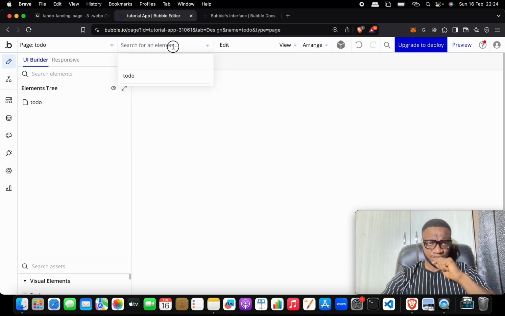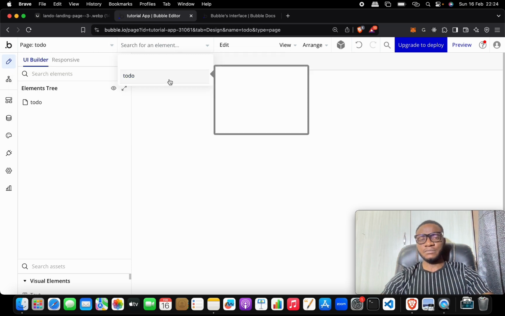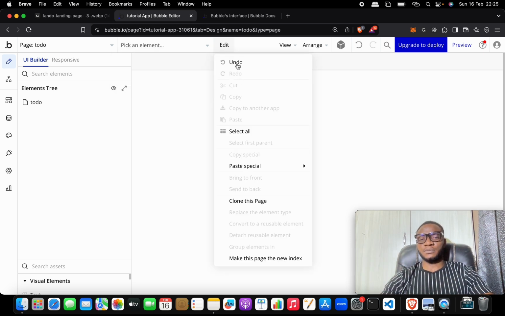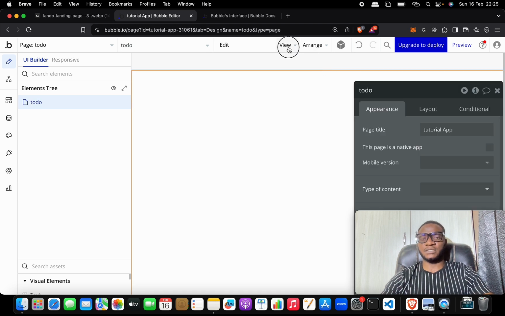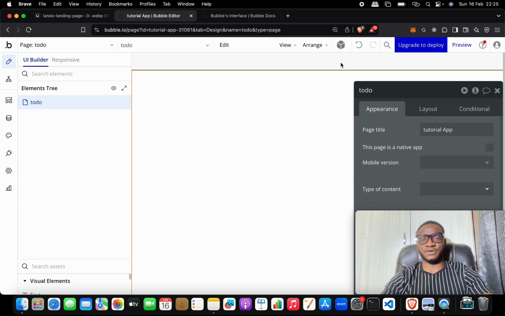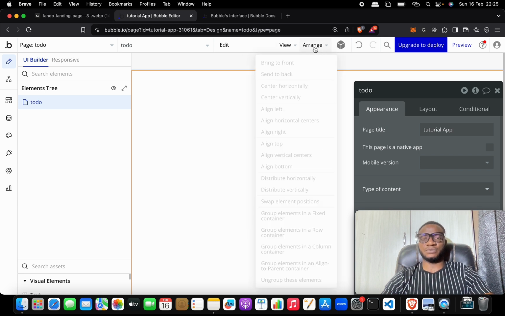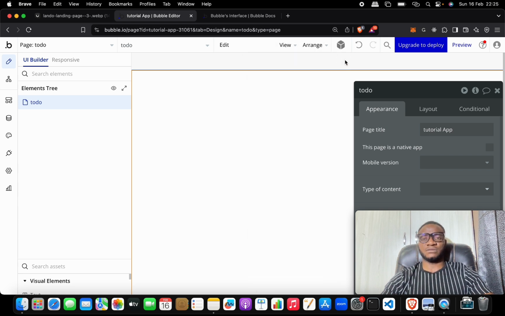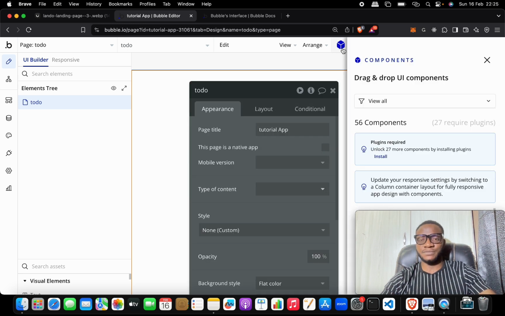Okay. The next thing here is the elements, or everything you have on your screen. If you have a pop-up, it should show here in the elements. If you add a grid or something, any element you add should be showing here. All right, you shouldn't really bother about this. And here in the view, you have a few settings that you could choose to set up for yourself. So you could just check this out and play around with it. This one will work when maybe you have something selected or stuff like that. Most of this you might not really need eventually.